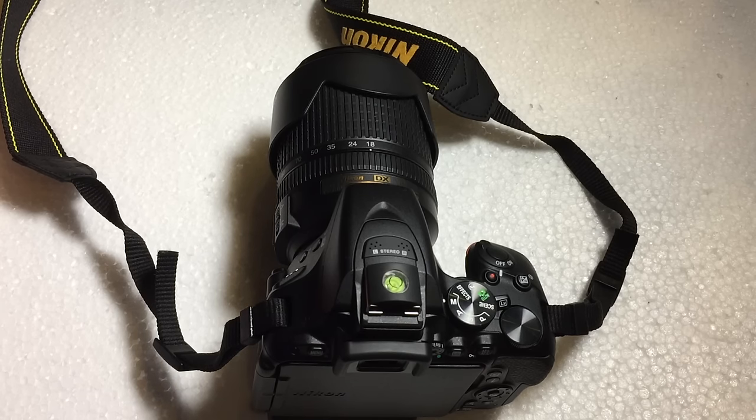On to ISO. So the ISO range on this camera is from 100 all the way up to 25,600. Now, to get 25,600, it has to go into what's called expanded mode, which means the camera has to bump up the ISO kind of unnaturally, which means it's going to introduce a very substantial amount of noise into your images. So it's not recommended to use that 25,600 ISO setting, but it is there if you need to use it.